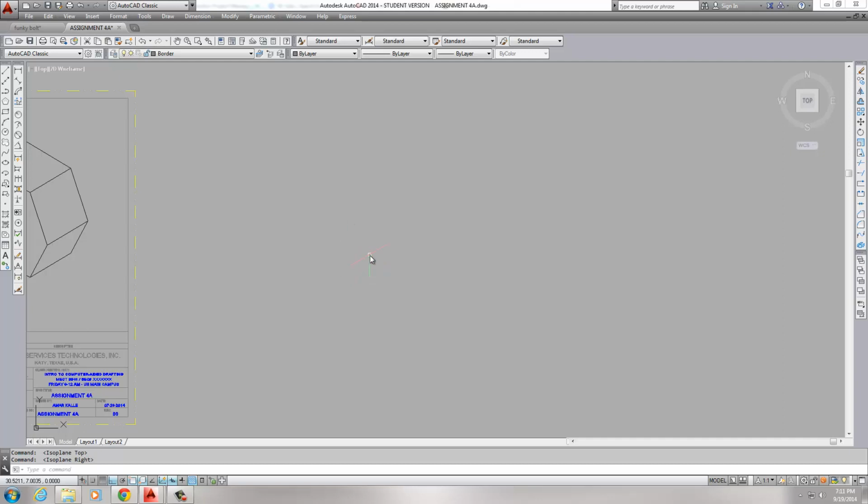Before we do that drawing, I'm going to do something really simple, just a quick little layout of a cube. I did that in class, and I'm just going to do it for some of you who couldn't make it today because of the weather. Hopefully this helps. First of all, let's start by drawing a line.